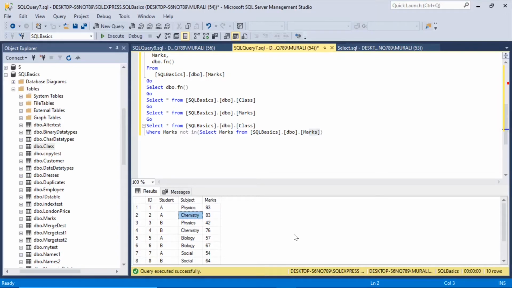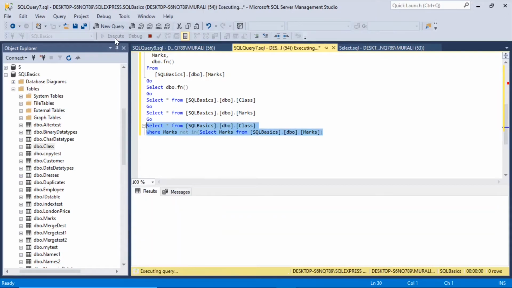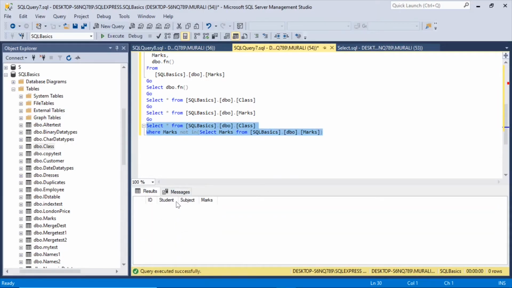So our expectation is that all these 10 records should show up, but it doesn't show up. I'll tell the reason in a bit. So let us execute. Nothing has shown up, even though we are saying not in select marks from SQL Basics.dbo.marks.